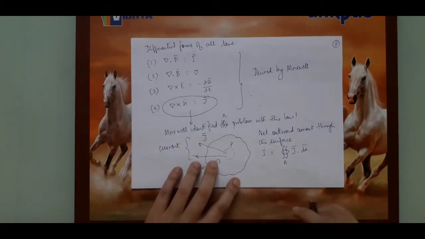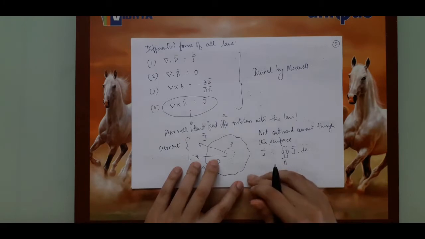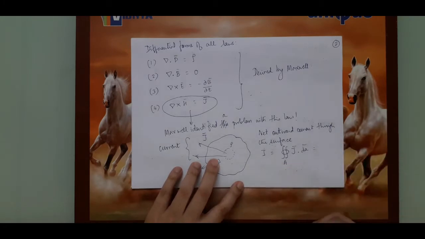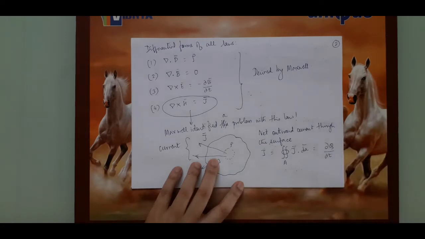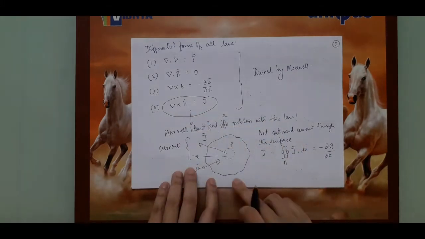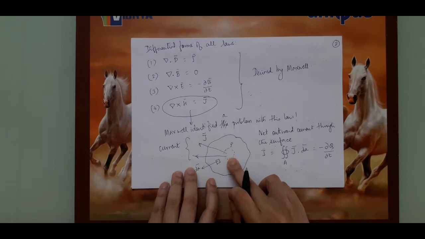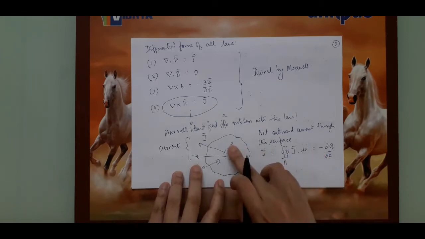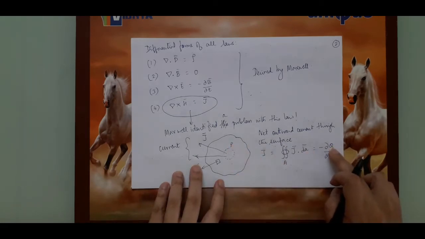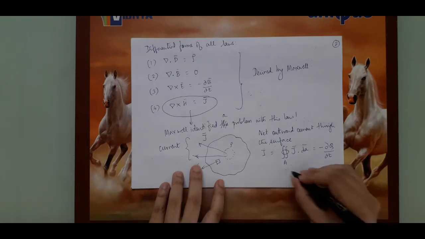So therefore he said that this should be nothing but the rate of reduction of charge. So this is nothing but dQ by dt with a minus sign, which indicates that since charges are leaving the surface, the charges enclosed by the surface must reduce. Hence you have this minus sign. So I can represent the Q using the volume charge density rho in this form.